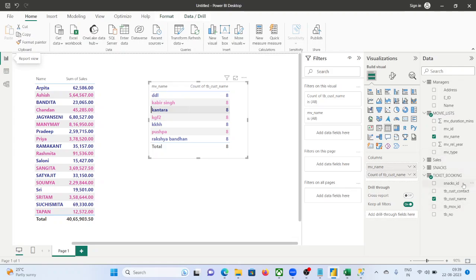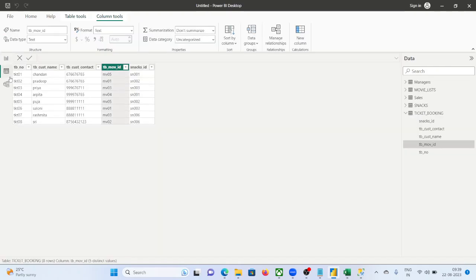Actually, in a financial scenario there are not many calculations. Let's look at this in a better way. If we did not have ticket booking and price details, how would we get the price collection? In movie 5, what is the total box office collection? In movie 01, what is the total box office collection? Movie 03, what is the total box office collection?